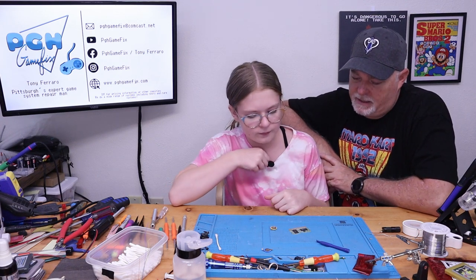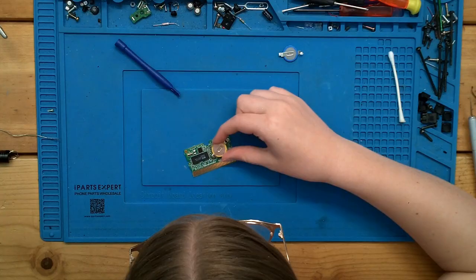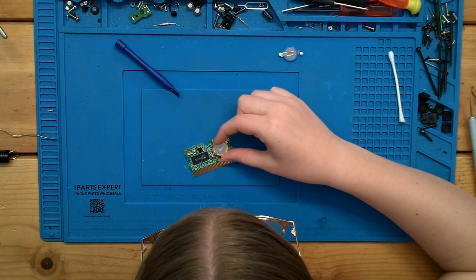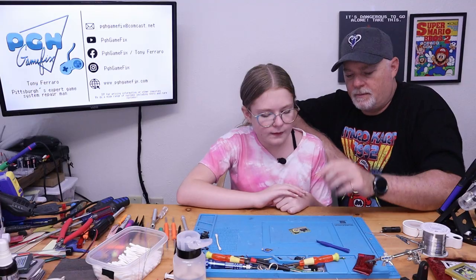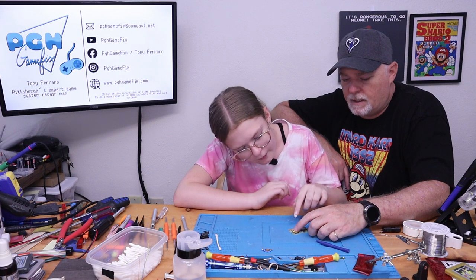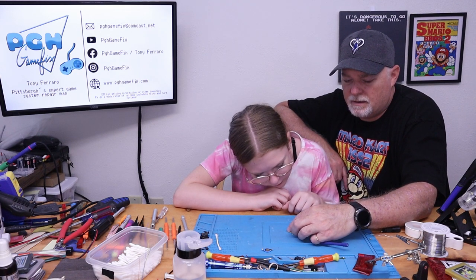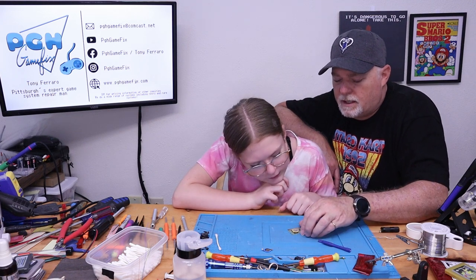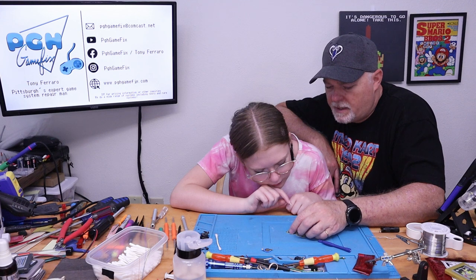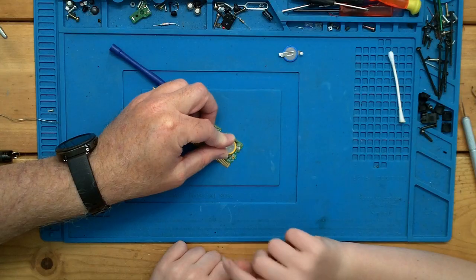So go ahead and set the battery back into position. This is the plus side, right? Mm-hmm. And then the plus lines up to plus. Just like that. Perfect. Okay. And I'm just going to set my finger on it. Oh, it's just scooching around. It's not on the backside of the battery. Okay, so let's go ahead and line up that one first. All right, I'm going to just hold it in place for you.